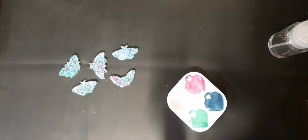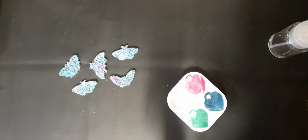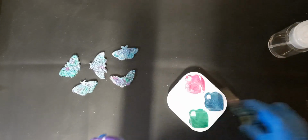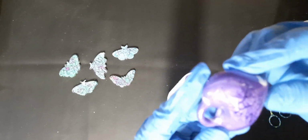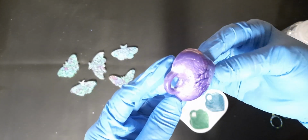I'm trying to cut off the excess, but I don't want to cut off too much because there's a bunch of it. There's a bunch of overage on here, but it's still so soft. And I think I would be better off to wait until it got hard and just sand it. And I don't even mind the white there. I don't know if you can see that, but I actually really like this.